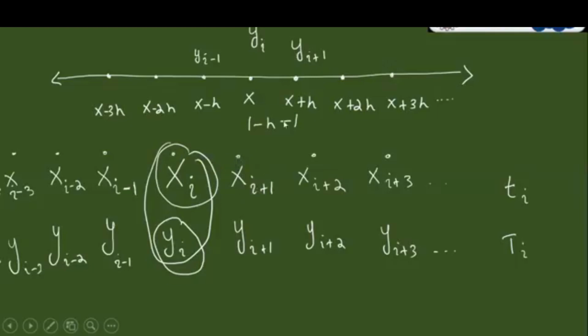But whatever be the value here, I am saying it as xi plus 1. So i could be any value. If i is here, then this becomes i minus 1, and this becomes i plus 1. So there is always a pair of values like this. If this is the ith index, then the other value is i plus 1 on its right hand side, and on its left hand side is i minus 1. Similarly, 2 units is i plus 2, and 2 units back is i minus 2. I hope I have made my point clear to you.